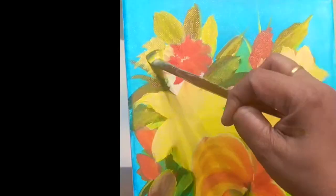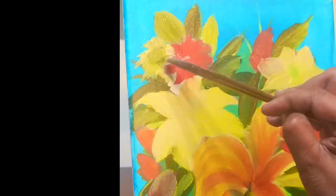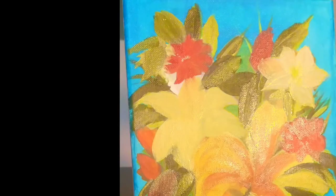Once satisfied with the look of the formations in the composition, try to develop it by adding highlights and refining the forms. Adding details brings more realism into the art.